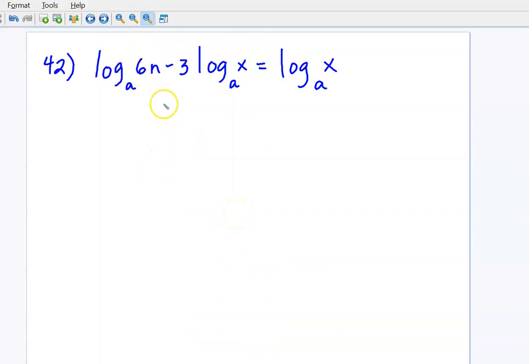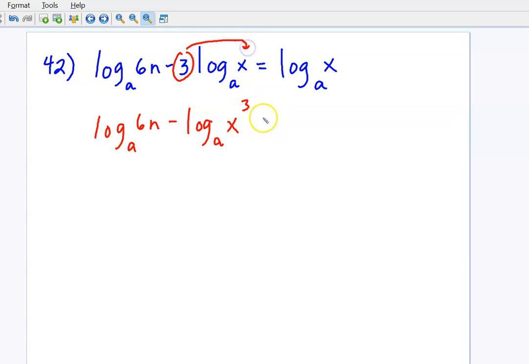Here's another one. Again, using the quotient property and the power property. It's always going to be true that you cannot combine two different logs unless you clear out this space. In this case, I've got to move this 3. You can never combine logarithms if there's a factor in front of the log. So my first move will be to use the power property and turn this into this. The 3 can just be moved and it becomes an exponent for x.